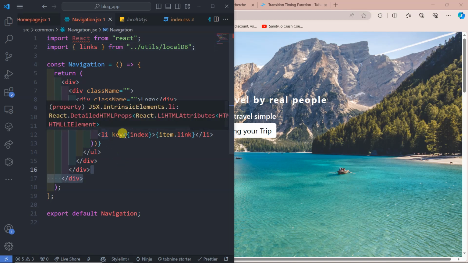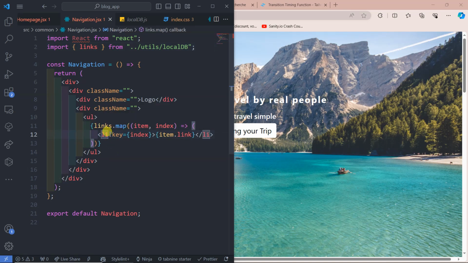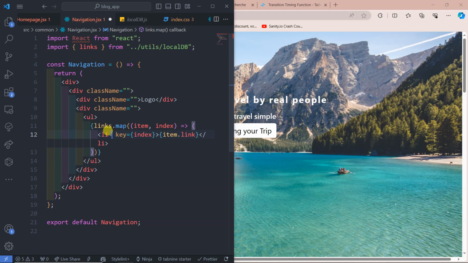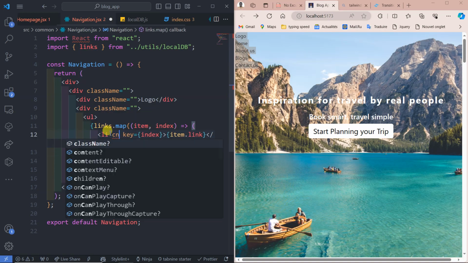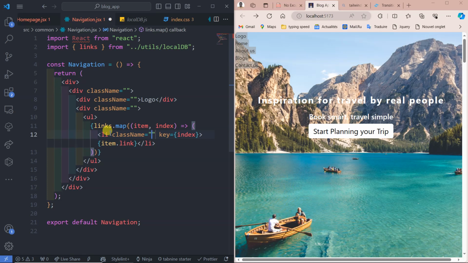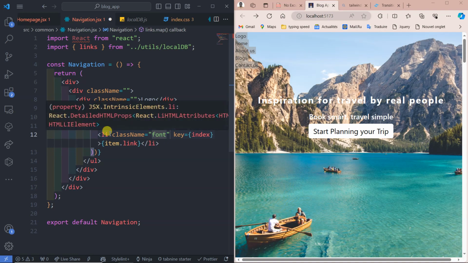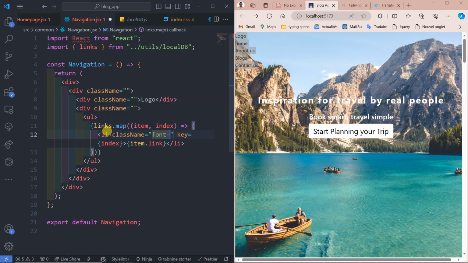So let's add some class to this li. Put this side by side. First of all, I don't like that type of color. Let's go, cn is standing for class name. You can say okay, bg dash of, I don't need to add bg, sorry, it's all our font dash, it can be bold by the way.